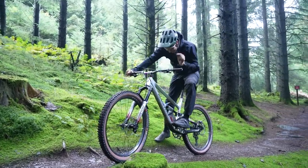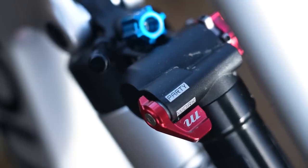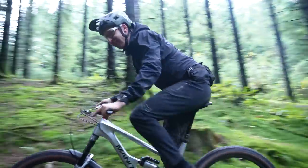And I've got to love just this little detail here. The lockout switch on this Manitou shock says work and party. Love that stuff. It's great.